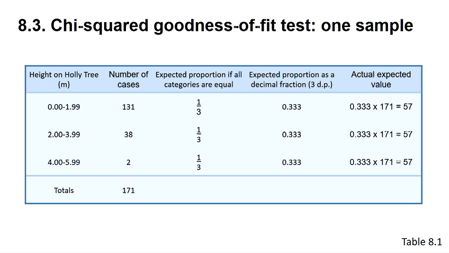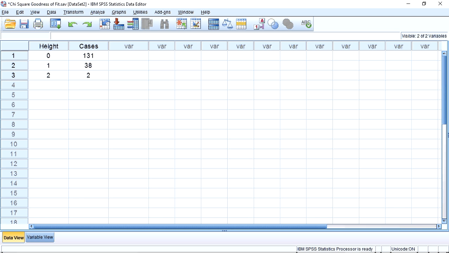What if you do not know what the expected values of proportions are? Then the default position is to expect the same number of cases in each category. This data taken from table 8.1 shows the number of counts of hollyleaf miners at 3 adjacent height zones on holly trees. There is no prior expectation of what we should find, so in this case we assume that we should find equal numbers in each zone. That is, since we have 3 categories, we would expect a third of the insects to be found in each zone. So let's do a chi-squared test where we do not have to enter any proportion data.